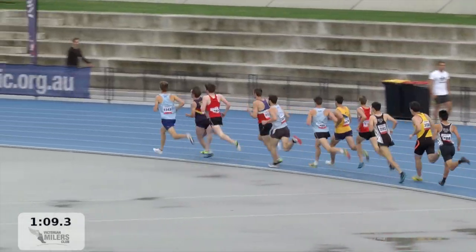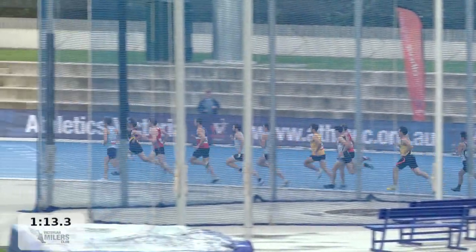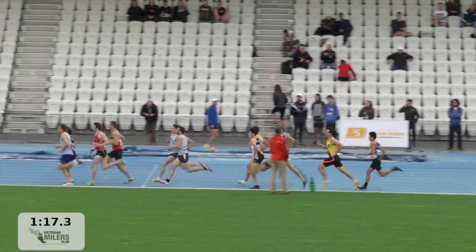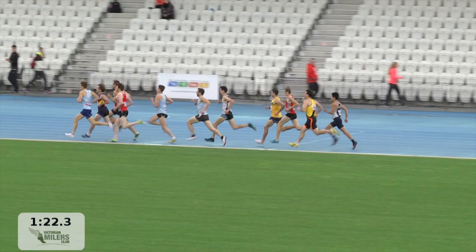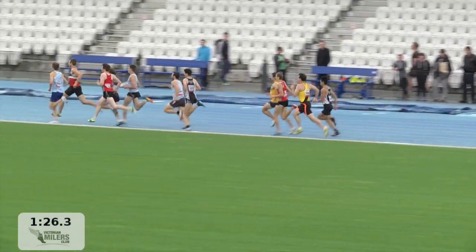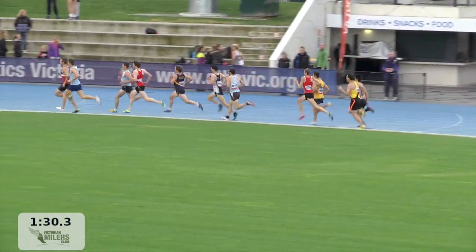At this stage there's nothing between them as they go towards the back straight, and Downey is still trying to challenge the leader Bryce. Vernon is well placed. Cameron Clayton has now made his presence felt, moving into that top group. We've got Fabris running well from Glen Huntley. Also McFarlane is right there — the Box Hill runner starting to move.